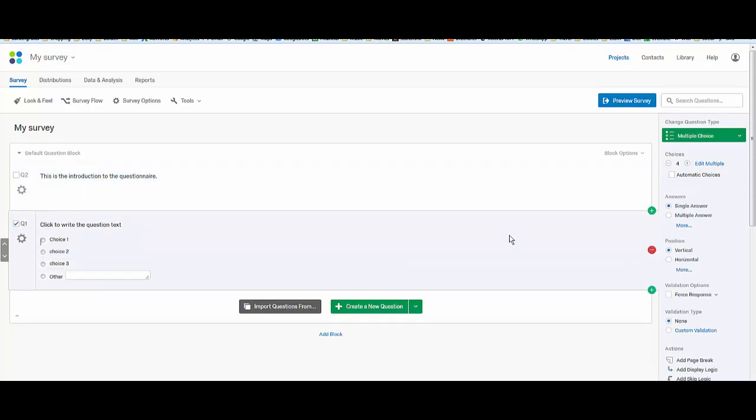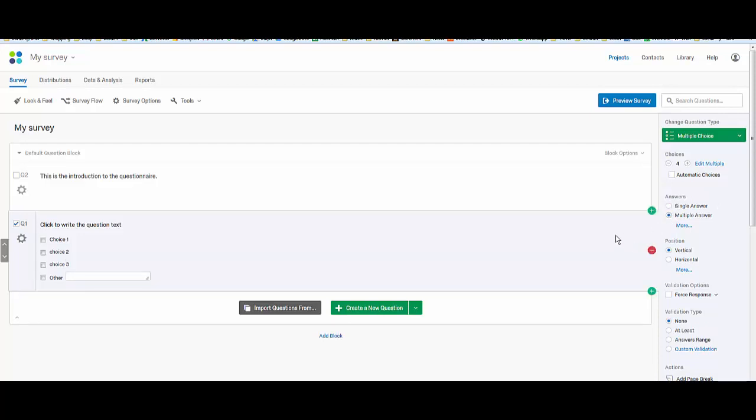So keep in mind that you have lots of ways to write this question. So all your options are on the right hand side, and let's look at some of them. We already talked about how to change the number of choices. So you can also specify that they can choose more than one response. Right now we've set it up to only allow one response, but if you want people to be able to answer more than one, then you choose multiple answer, and this was basically the same type of question as check all that apply.